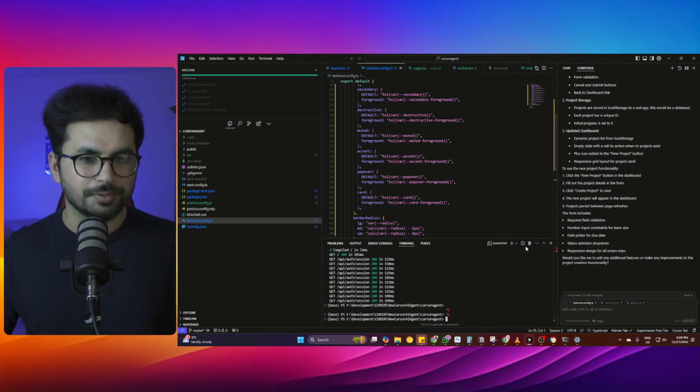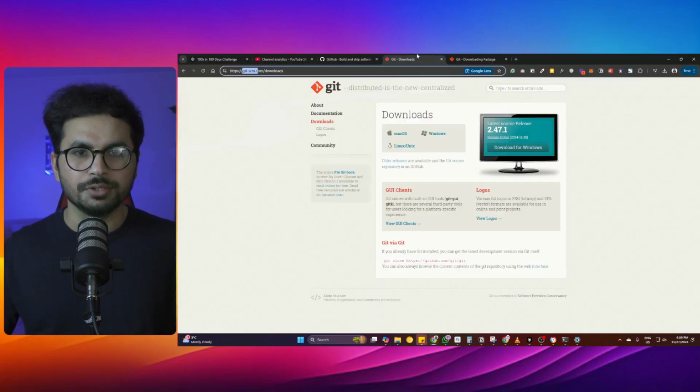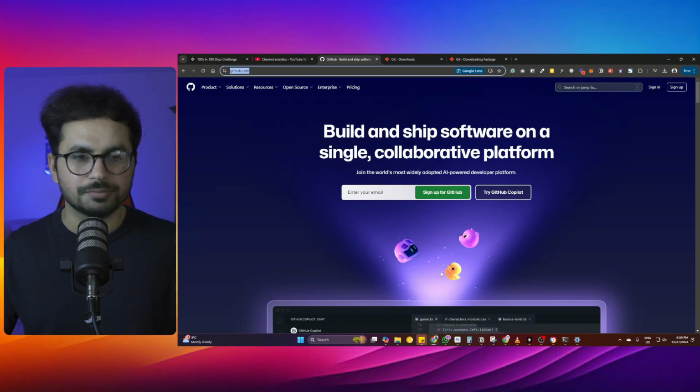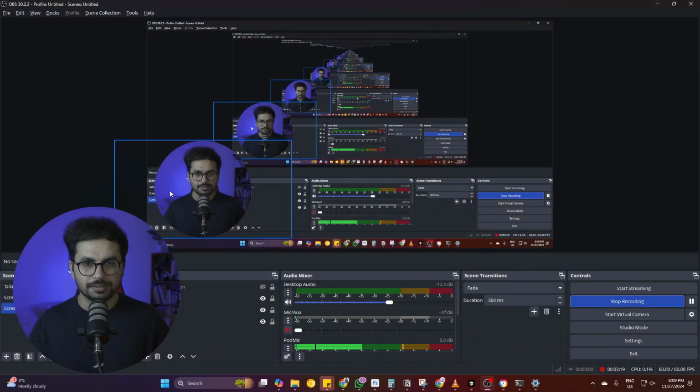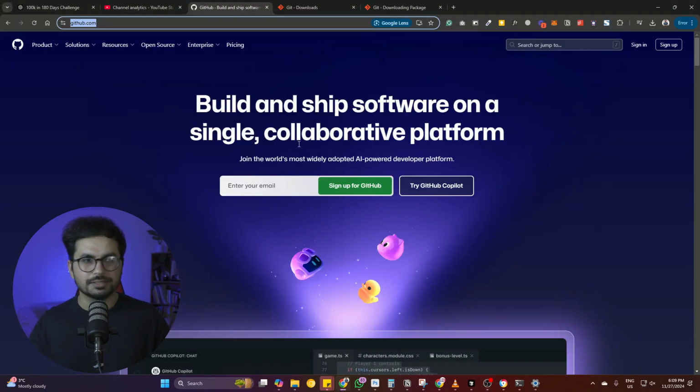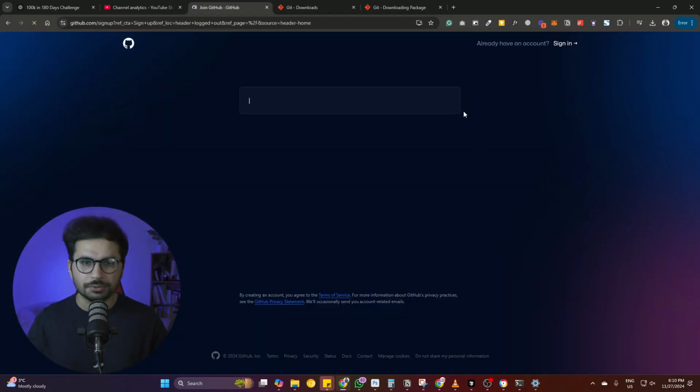So what you need to do, first of all, is go to your GitHub website, which is github.com. Okay, before I start with my tutorial, let me switch to this version. This way you can see a bigger screen here. Okay, so you need to go to github.com and then click on sign up. It's free to use, there is no cost for it.